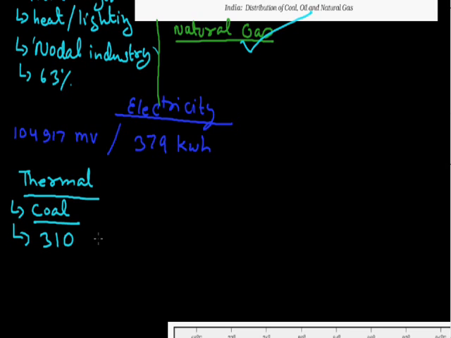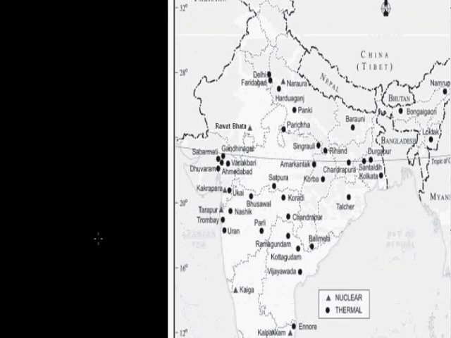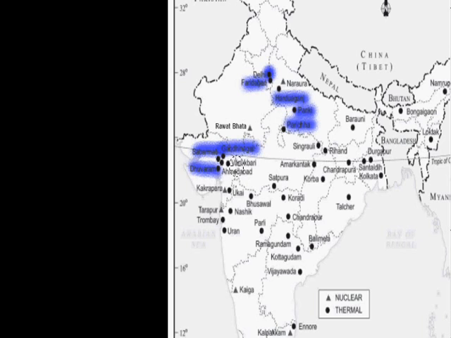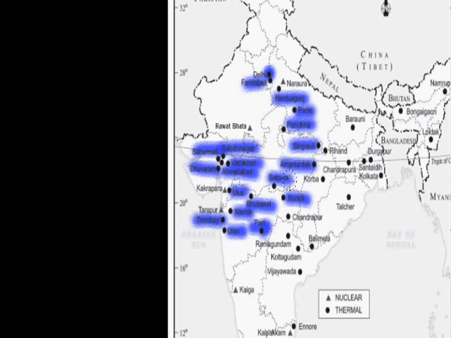You can see these thermal power plants in this map of India: Delhi, Faridabad, Hardojganj, Panki, Paricha in North India. In West India, Gandhinagar, Sabarmati, Dhuravaram, Wanakbari, Ahmedabad, and Ukai. While in Maharashtra, Nasik, Uran, Trombe, and Bhuswal. Then in Vidarbha, it's Koradi and Parli. In central India, Singrauli, Amarkantak in Madhya Pradesh, and Satpura in Madhya Pradesh.